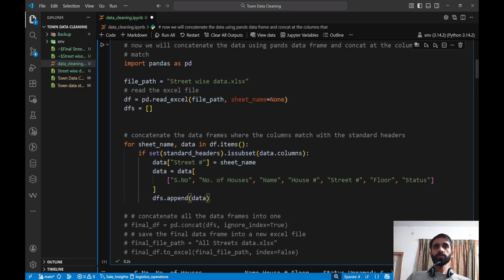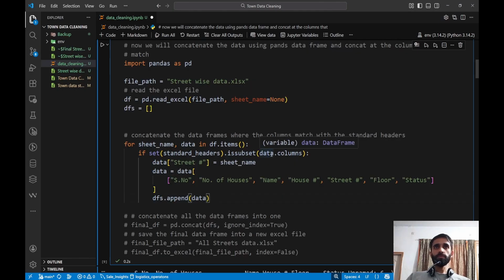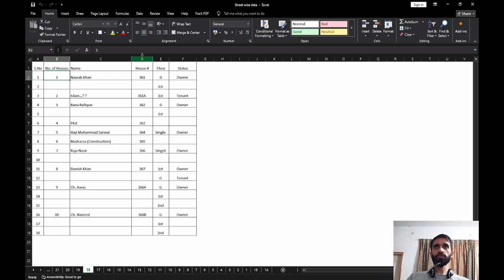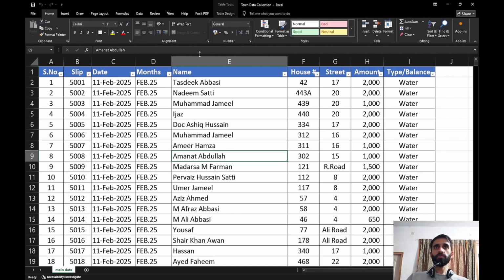The reason we want the street column is that we have house numbers, but we don't have street numbers over here, and we want this data set after concatenating to compare it with this data set. This data set has house number and street as well.